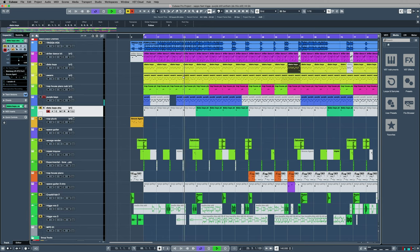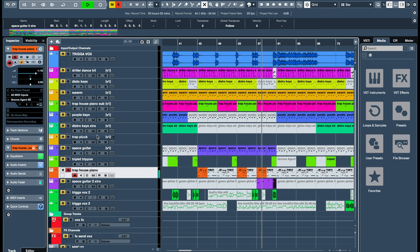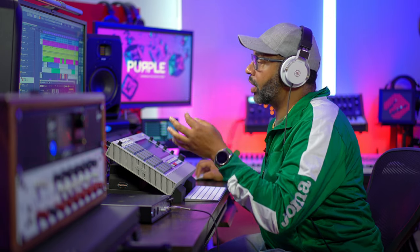Okay, so this is something called Purple Keys. This one's called Disto Keys. So this is called Trap House Piano. Let's have a look at this. And I just used it for little extra supplements on top of the other sounds. This is just, it's not used much, but it adds more to it.